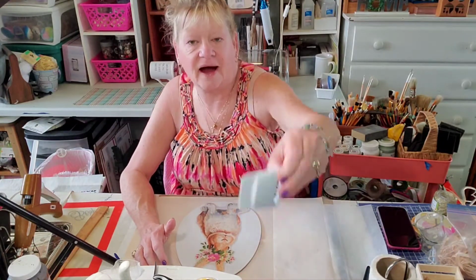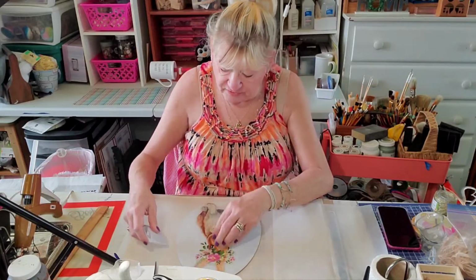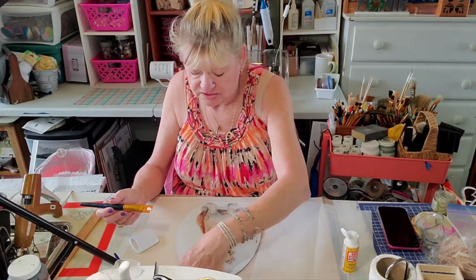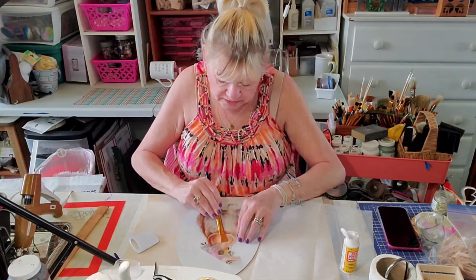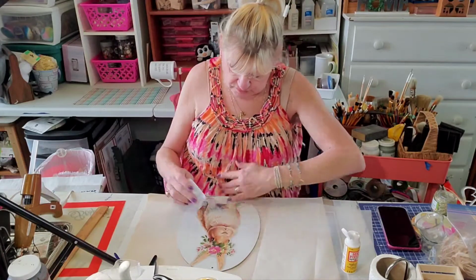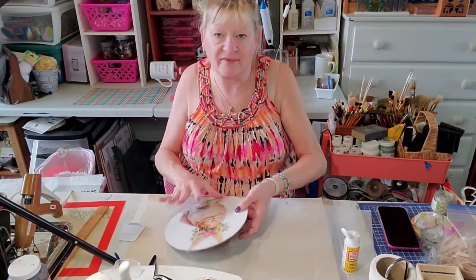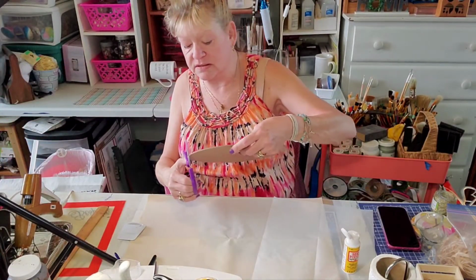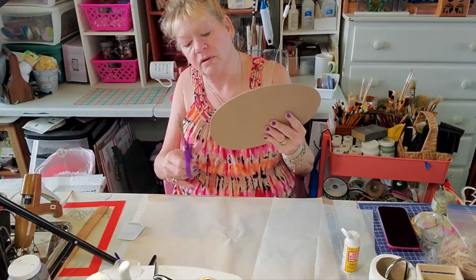So let's take our little Dollar Tree scraper, and we're going to just smooth out any wrinkles. He needs a little more Mod Podge under this ear. I can see it's not sticking. So we're just going to fold it back and put a little more on. I just didn't want it all over the wood. All right, and we're going to just finish smoothing out our bunny. So he is nice and smooth. And then we have a little tiny overhang that I'm just going to snip off. You're not even going to notice. And there's a little tiny overhang here at the bottom on its foot as well.